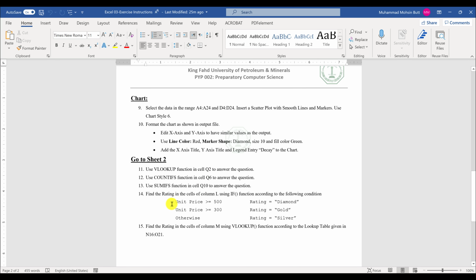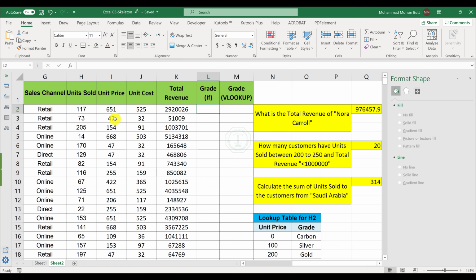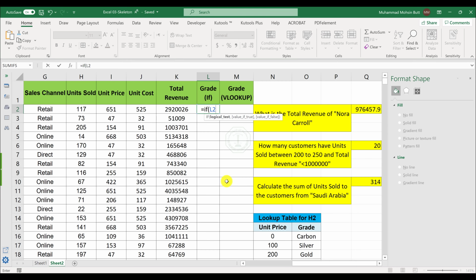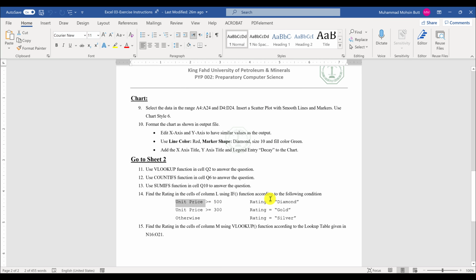So for the grading, our grading is based on unit price. So the unit price of the first customer is given in the cell I2, and I will calculate the grade here in the cell L2. So I will start with the equal sign and I will write IF, bracket open, let's look at the equation. So if L2 is greater equal to 500, comma, double quotes, our answer should be Diamond.